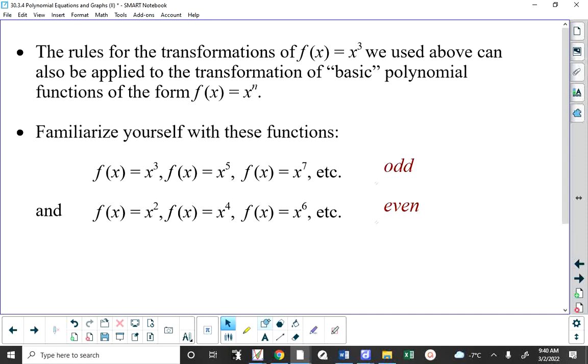Yeah. I just don't want you to think that if you took the absolute value of x cubed, you would get x squared or x to the 4. You would get, I don't know, there's not really an equation for it other than to say the absolute value of x cubed. But it would appear somewhere between the shape of x squared and the shape of x to the 4. Any other questions with this?